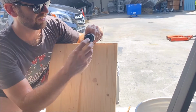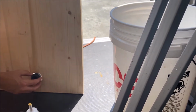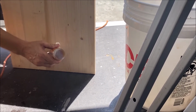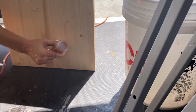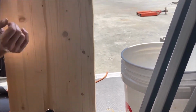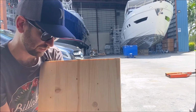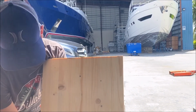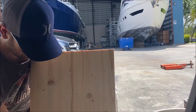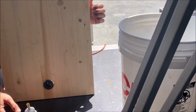I might need a little bit more than that. Oh yeah, I forgot to say, before you put Gorilla glue on, you have to damp the wood and the other materials a little bit. So I just use a spray bottle, so I just spray a little bit of water on it, and that usually does the trick. Gorilla glue, amazing stuff.